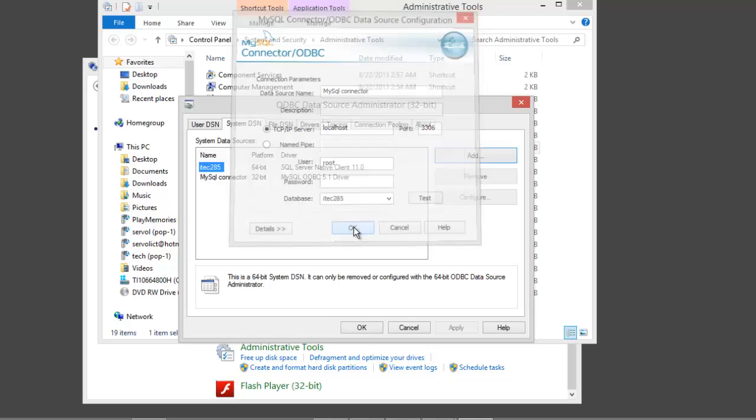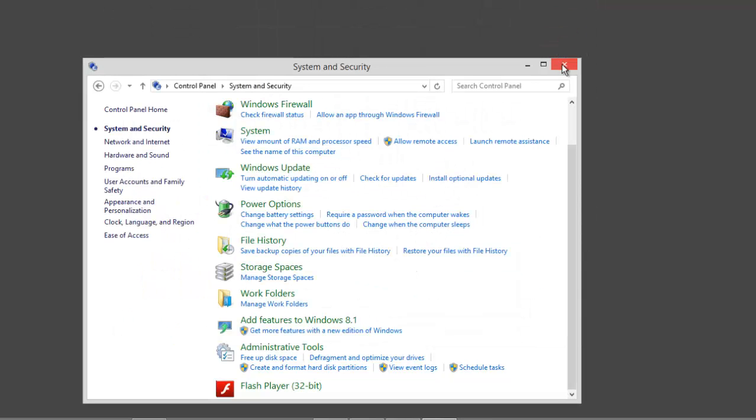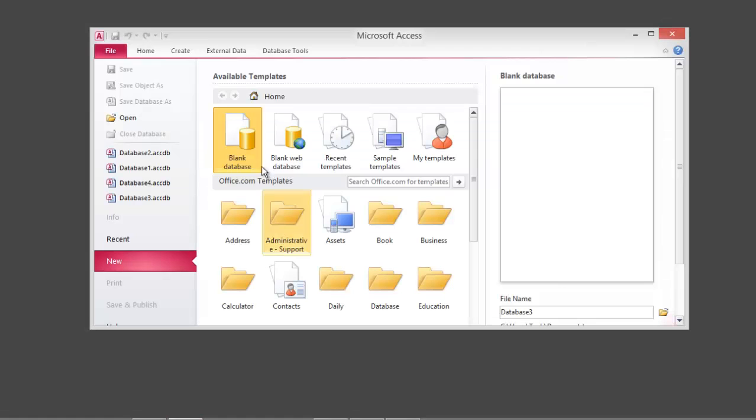So I'm going to close this, and I'm going to now run Microsoft Access. I want a blank database.